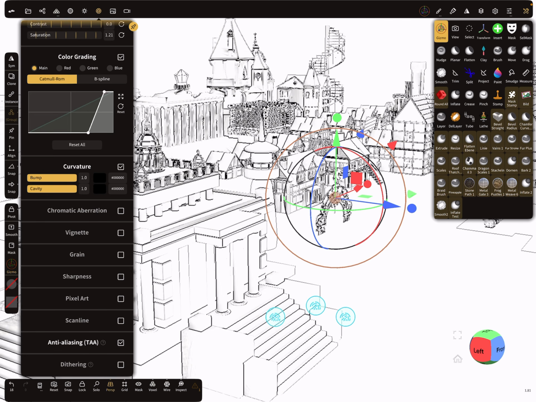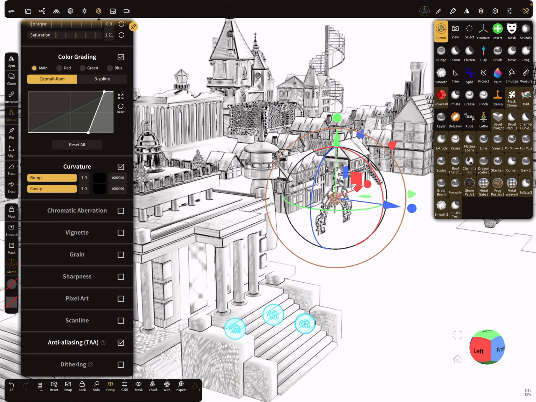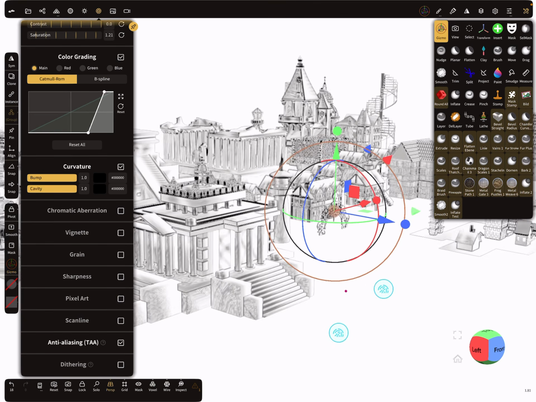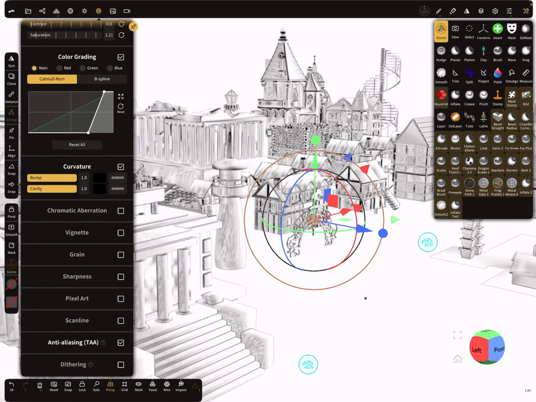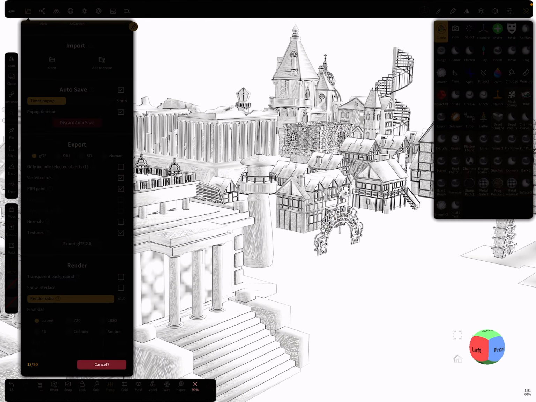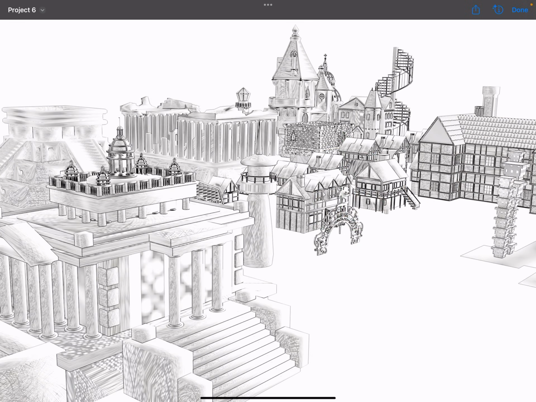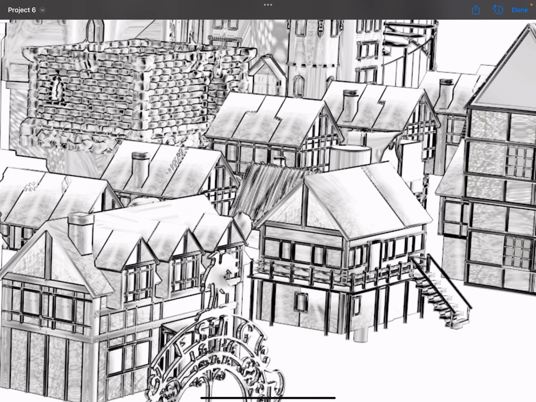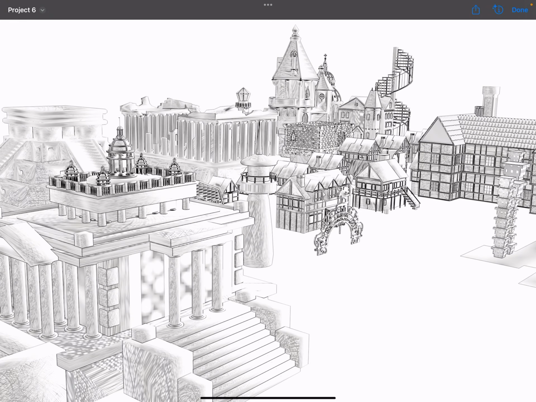And test the render. So you get something like this.